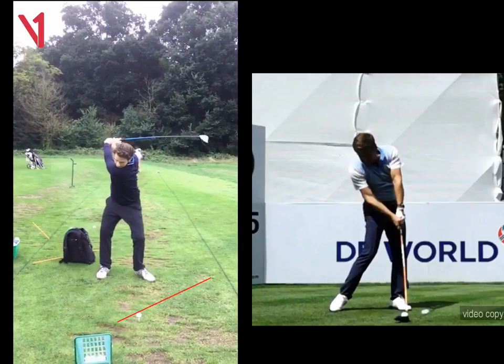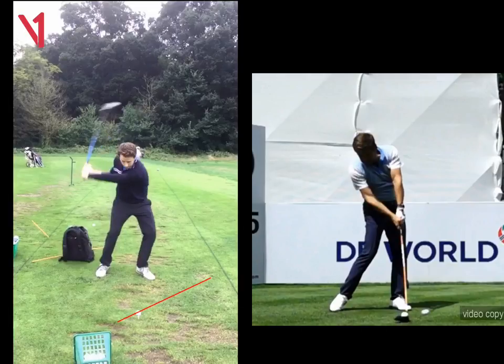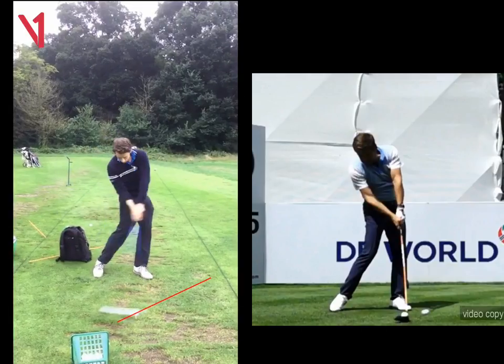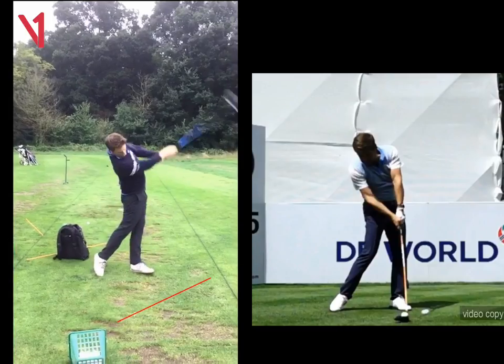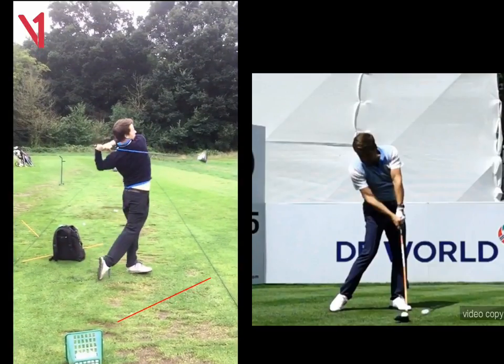That'll get the arms higher and steeper on the way down. Let's start trying to feel like we swing left and across it. Big divots, and whatever you're aiming at, feel like you're going to start it just left and cut it back for me. Work hard on that and then come and get me.